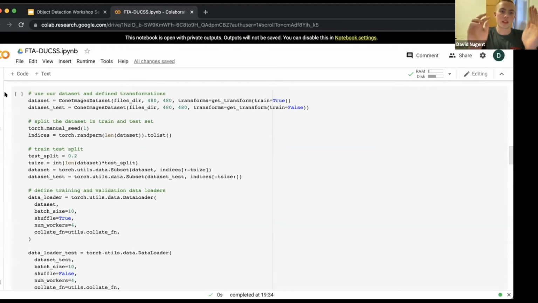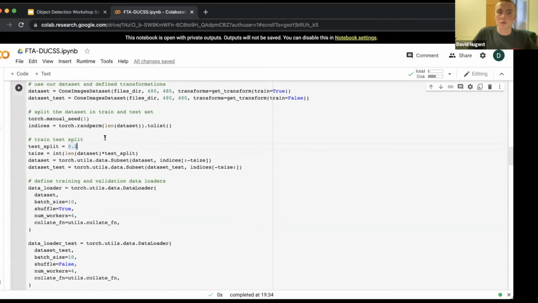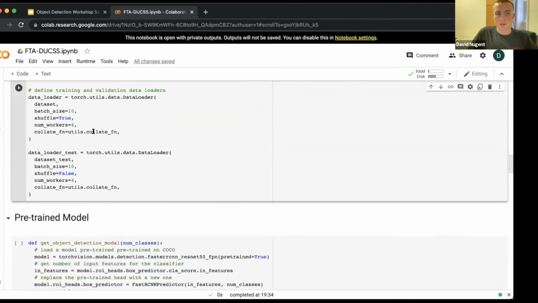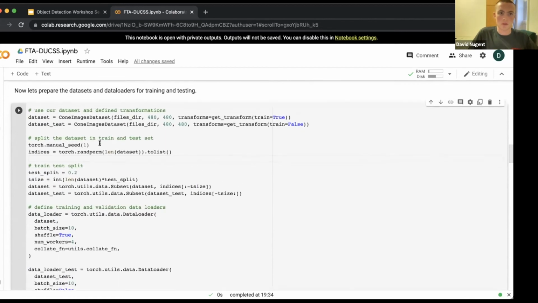The remaining 20%, we look at while training, to see how the accuracy is increasing, because that gives us a good idea of how much better our neural network is getting at predicting the cones as we do more iterations of training. So here we select a train test split of 20%: 20% of the data in our training set is used to validate how the network is doing, and the other 80% is used to do the training itself.